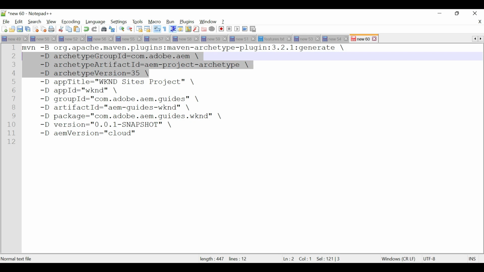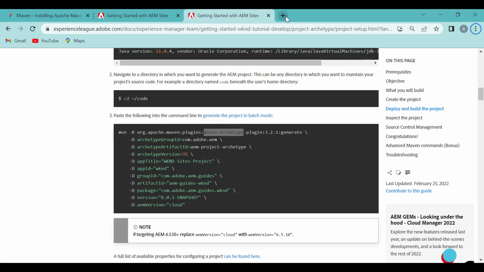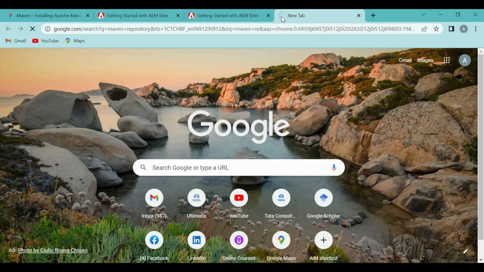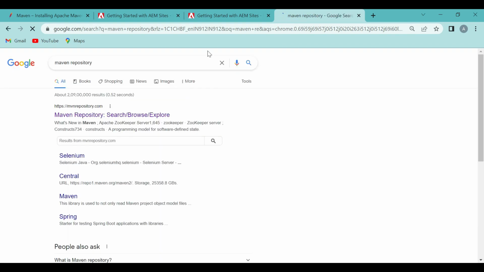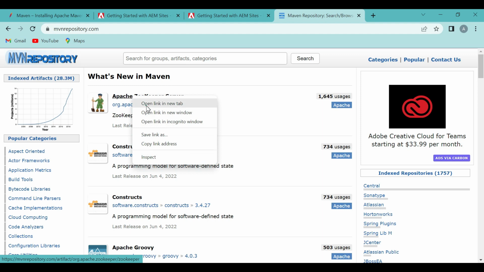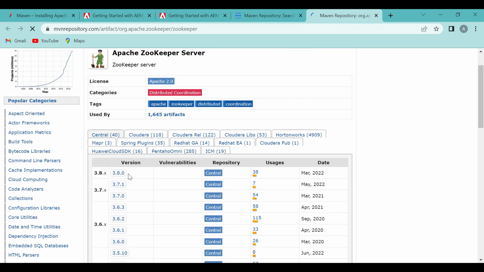Let me show you the Maven repository also once. All you need to do is go to Google and type Maven repository. Then you will get the Maven repository here, wherein you can search any of the repositories. For example, this one you can just open and see. These are all the versions available.